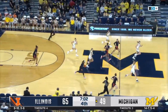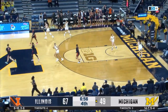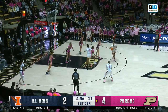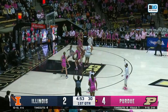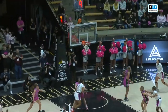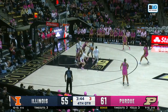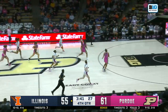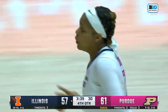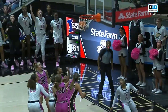Can't find the backboard. Cook finding the open lane, and Kendall Bostic is wide open down low. Cook knocks in a triple. Cook was aligned on that shot. Team starting to come alive, wide open. They go to Harper in traffic, and the ball is corralled by McKenzie. Cook downhill, steps it through, puts it in. Back-to-back buckets. Massive drive here by Makira Cook, staying patient, getting through the traffic to finish.